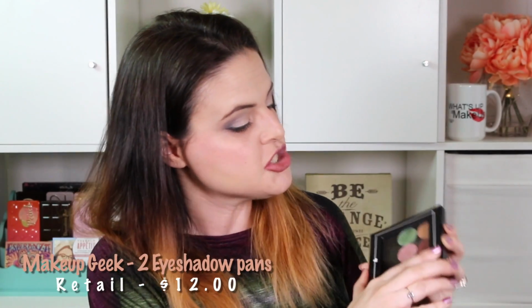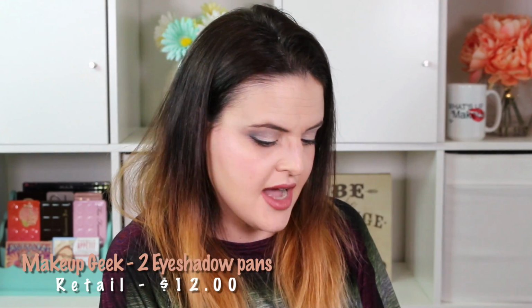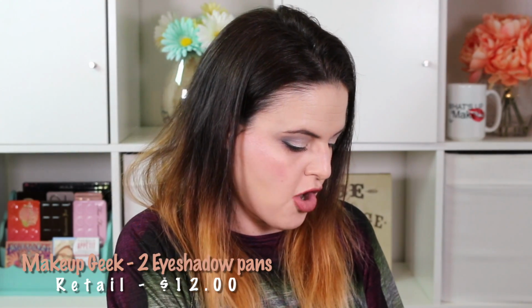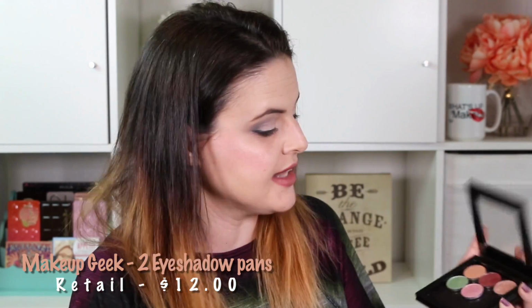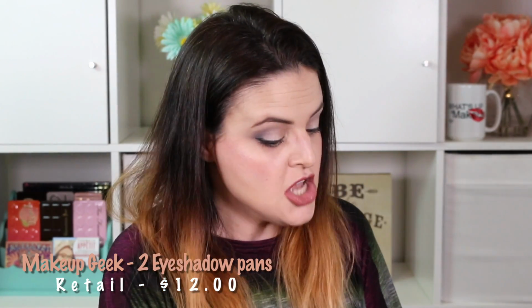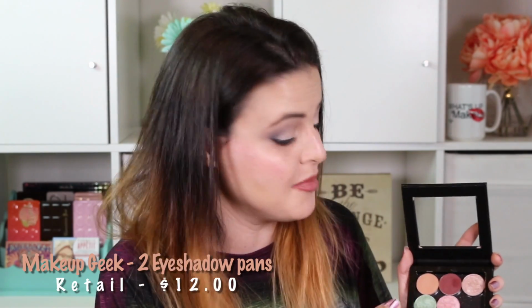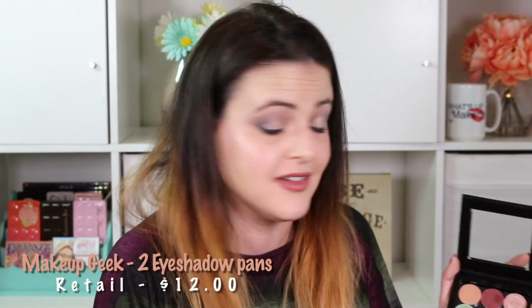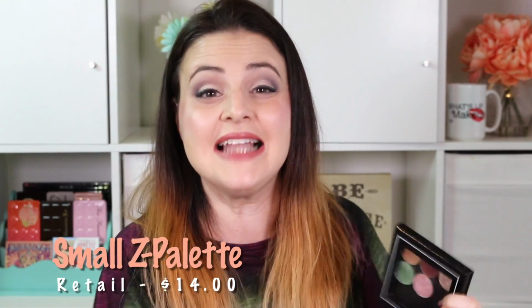We also got a Z palette with 2 Makeup Geek eyeshadows. I don't know if other people got different ones, but I got Creme Brulee and Bitten. And these ones in here are foiled ones that I purchased on my own recently, and I put them inside the Z palette. So far, so good on these eyeshadows. I'm just going to give you a sneak peek. I really, really like them. And the foiled, if you have not tried the Makeup Geek foileds, I can't even. Z palette, I really like Z palettes.